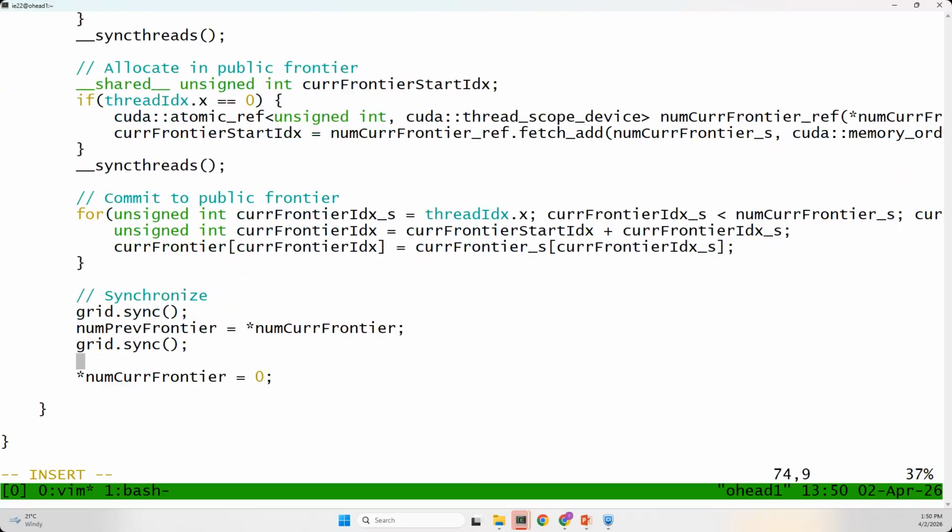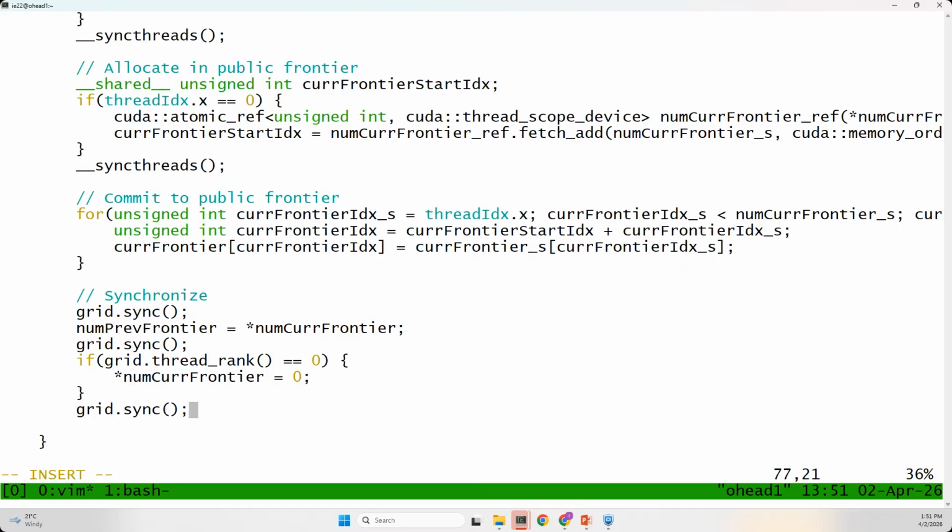So I should surround this by if grid.thread_rank() equals 0, numCurrentFrontier equals 0. And then I need to make sure that all the threads in the grid wait for the first thread to finish clearing the counter before they move on. So I can do another grid sync.